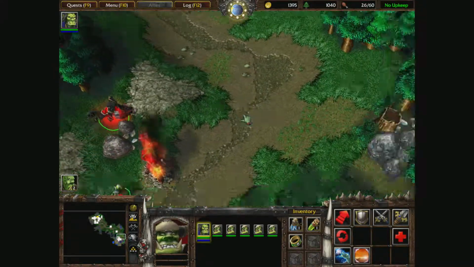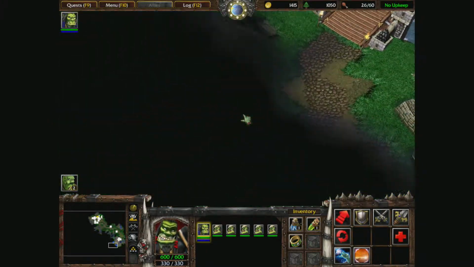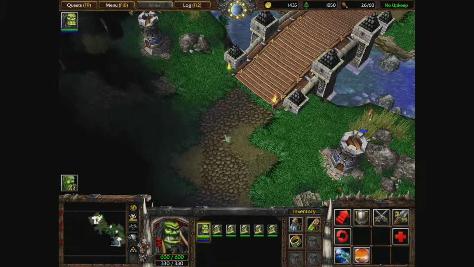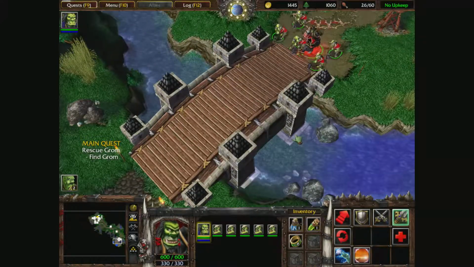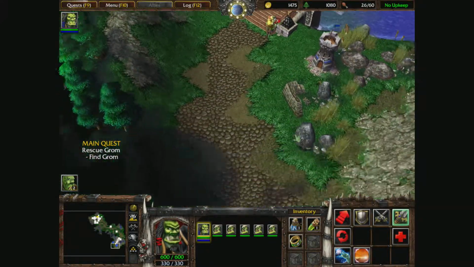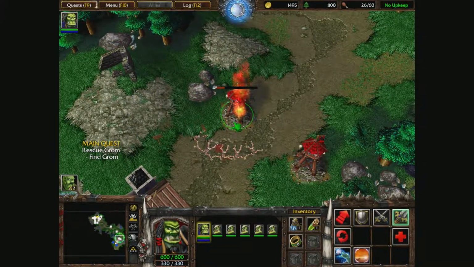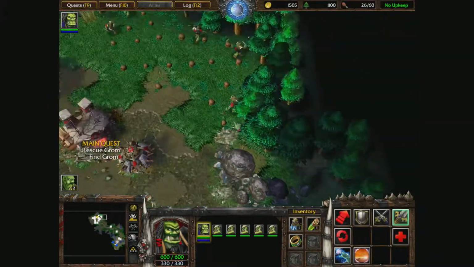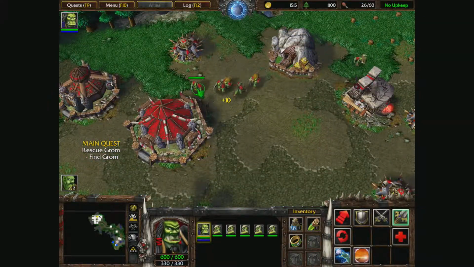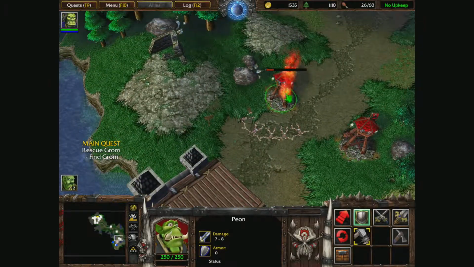The wretched humans have been destroyed. Move Thrall and the rest of your forces across the bridge and locate Grom. Will do. Let's go and destroy their towers. One of your structures was damaged during the fight. To repair a damaged building, select a peon, click the repair button, and then left-click on the desired structure.